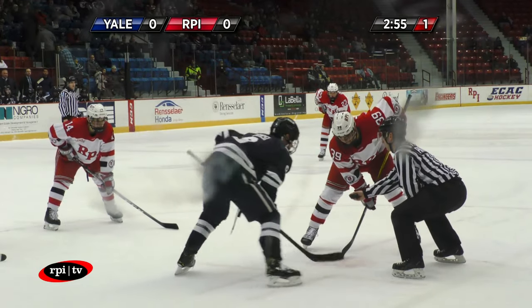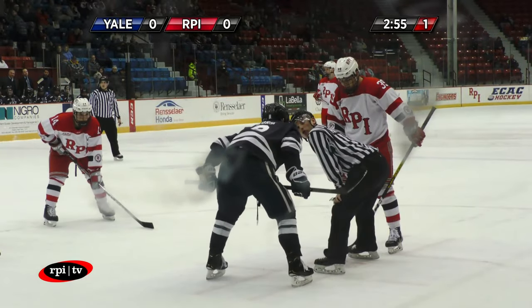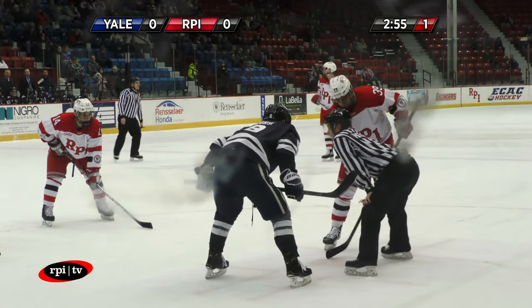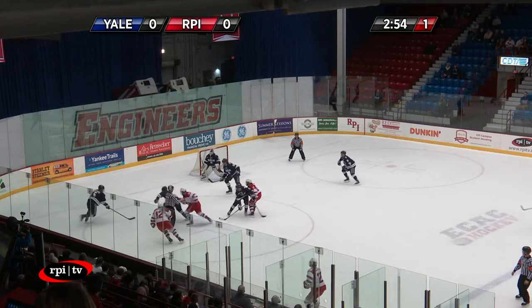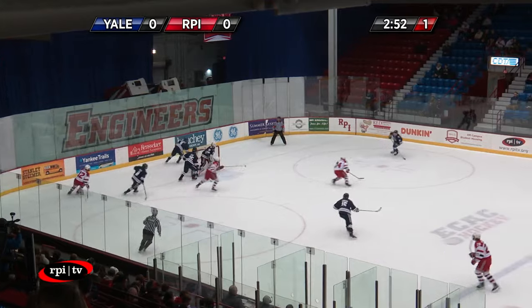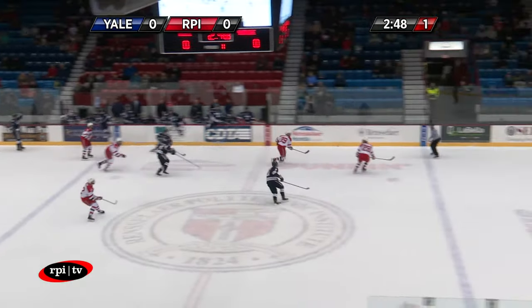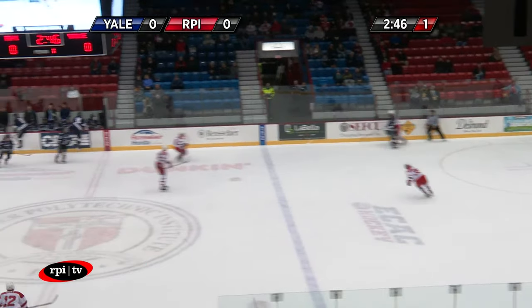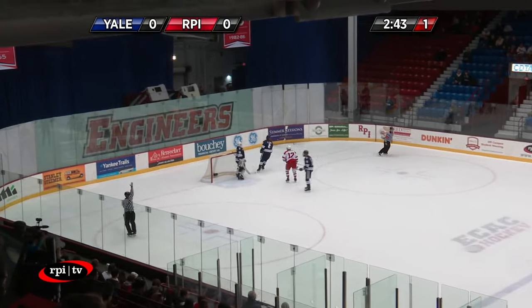And Dubinsky gets kicked out of the faceoff dot. Now Laka will be in there to take it against Will D'Orsi, who's not a center either. And it's Matthews who comes away with it, the seventh defenseman for Yale. Out of the draw, there's a hit thrown. Puck picked up by Hallbauer. He shoots it up the wall near the Yale bench. This is going to be icing on RPI.